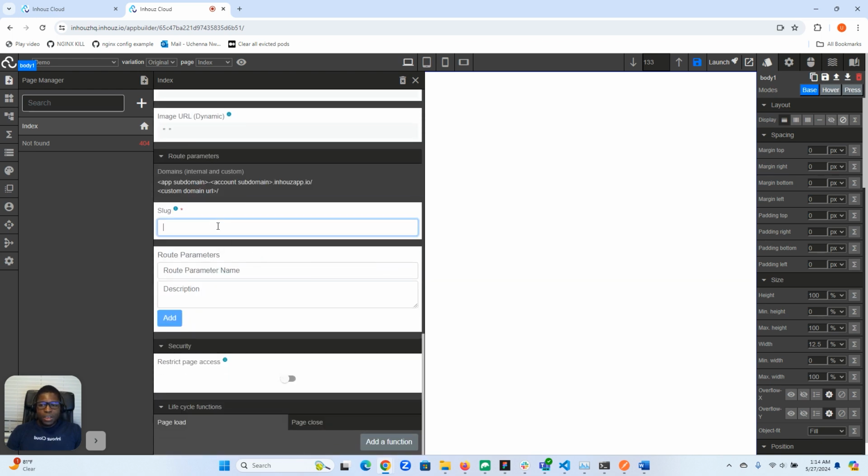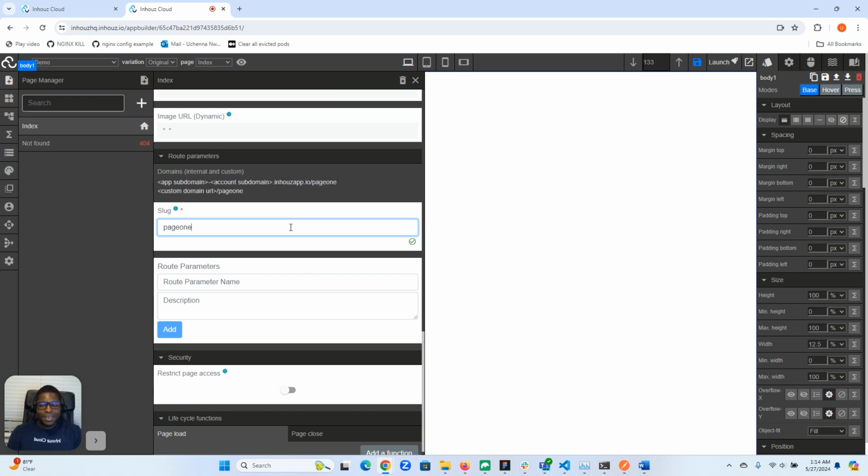All right, here we have our slug. As you can see, if you had a custom domain, the slug comes after the custom domain. And if you're using the standard or default domain, the same thing applies. So if I were to put here some text, let me just say page 1 as my slug. As you can see, to get to this page, the user will have to go to the domain / page 1. Now, if the user doesn't go to the domain / page 1 in our 2-page configuration, then the system is going to kick the user into the not found page.